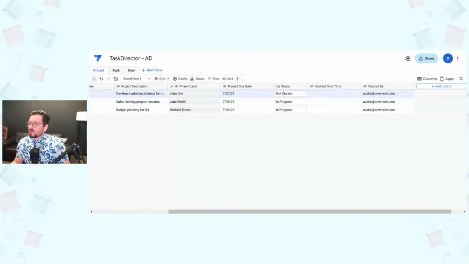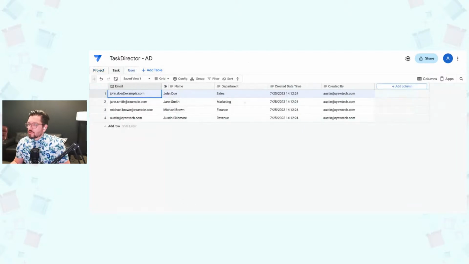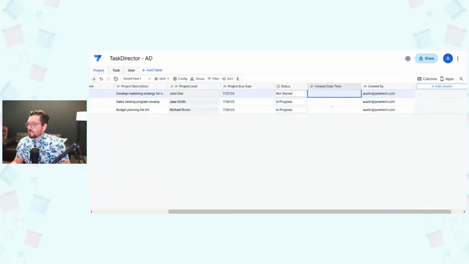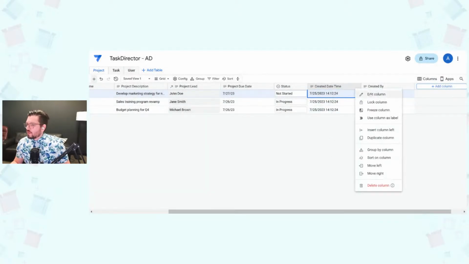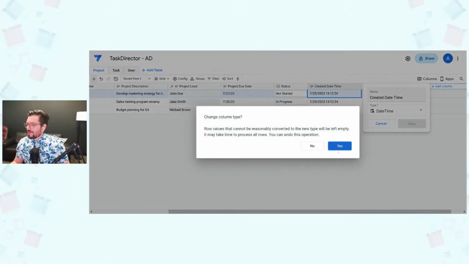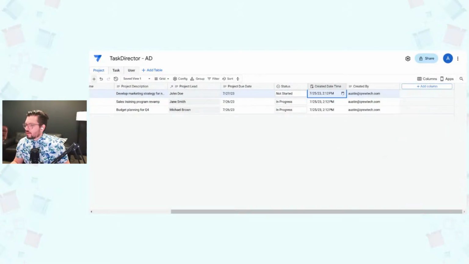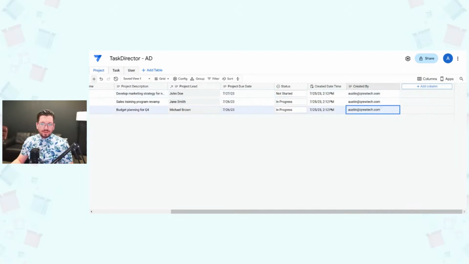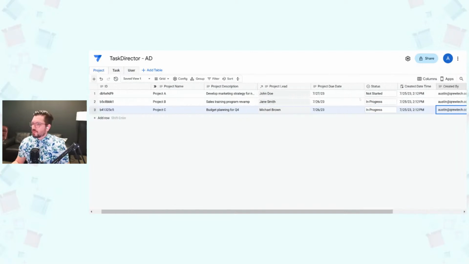And get the user fields, date, time creations. There we go. All right. And then back to date, time. All right. So y'all are seeing all the learning curves that are happening right now. Okay, there we go. I was like, it erased those values. Okay, so that one looks great.